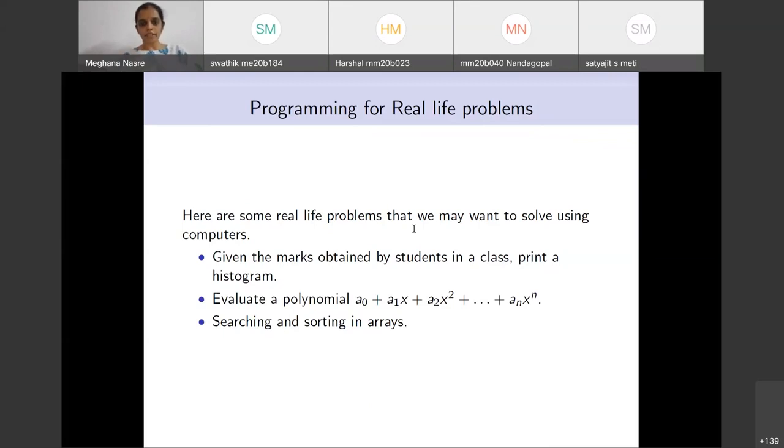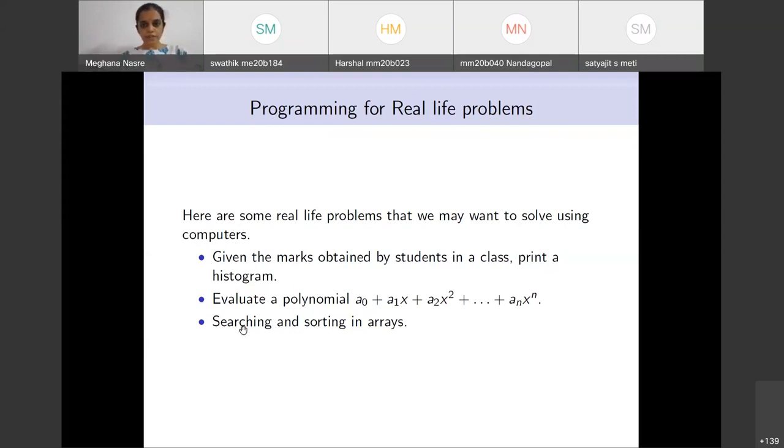And in this exercise, we also learned a few things about how to design the program for a given task and how to refine it so that it doesn't do the naive thing. The naive thing is correct, but that may not be the best thing in terms of the number of basic operations that have to be done. We started with n squared multiplications. We went to 2n and then eventually to n multiplications. That is what we learned from this exercise of evaluating this polynomial. And that last thing that we use is called Horner's rule.